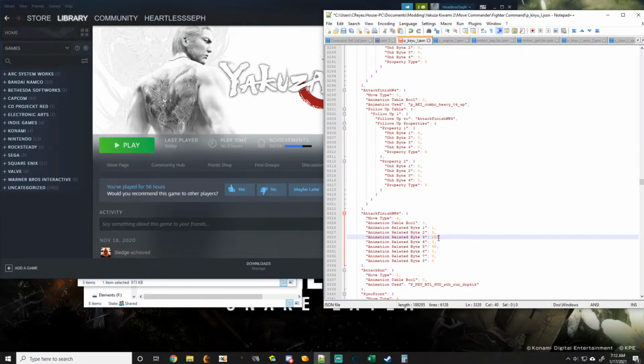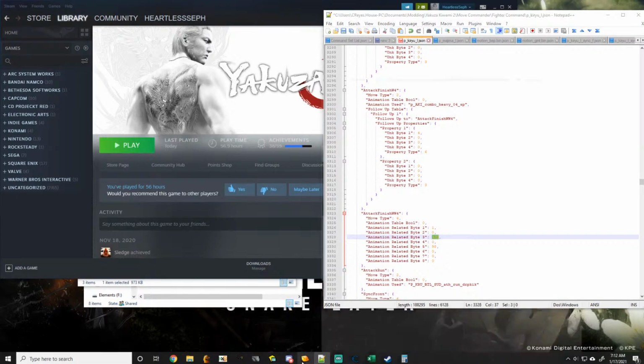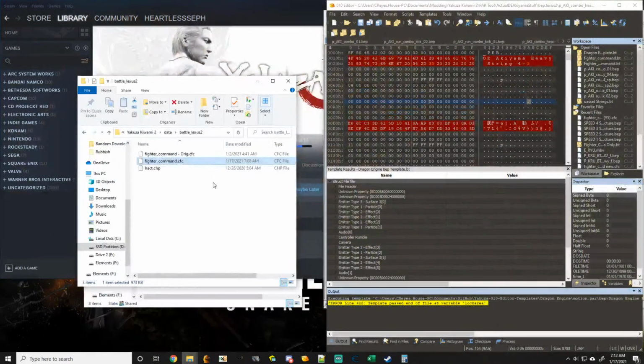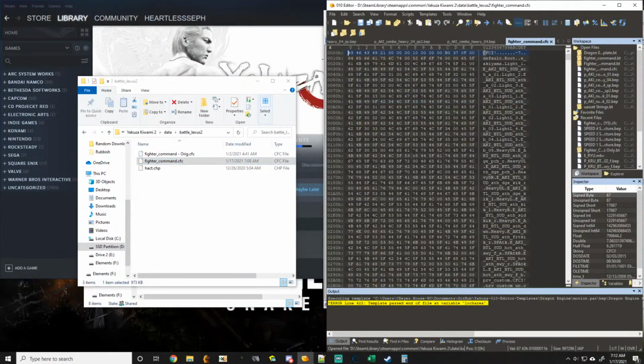See, I wasn't paying attention now. Is this 153 a reference to a move? Damn it. Because if it is, then I have to update that too. Fighter command. Battle Lexus. Fighter command. Let's see.